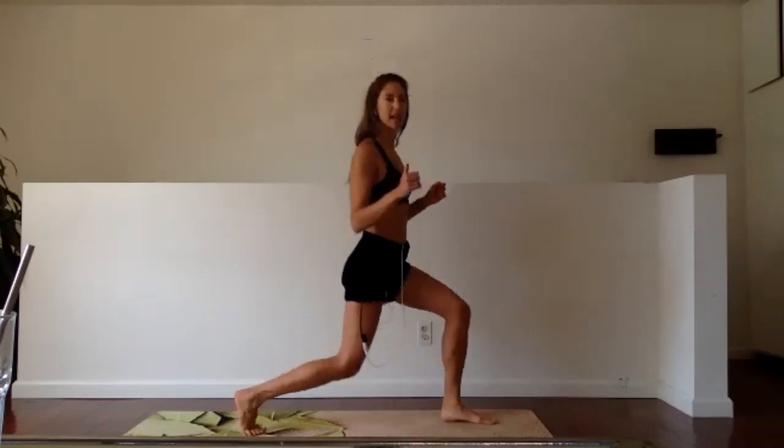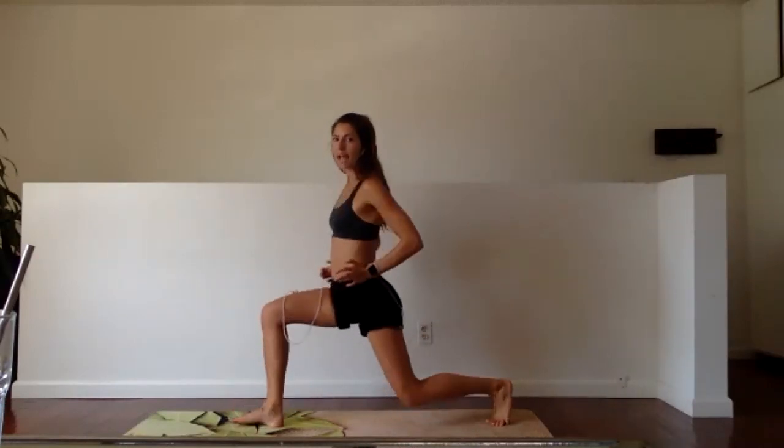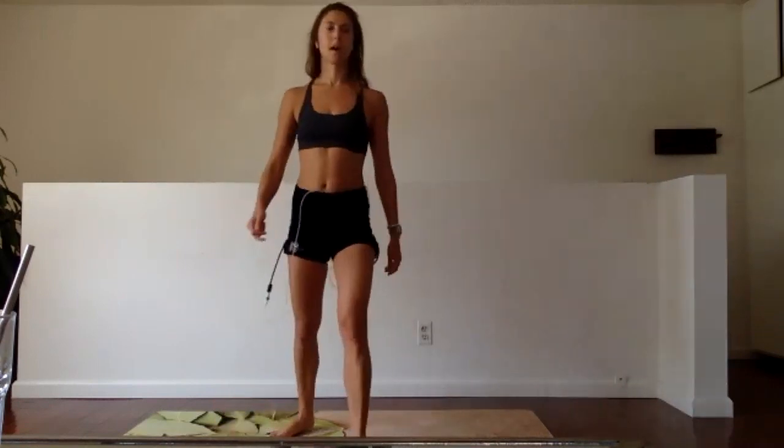Let's go. Over to one side. Get that knee down. Stay low. Over to the other. And as you go side to side, I want you to fully square your hips off to the side wall and then come back into it. So none of this half stuff. Okay?